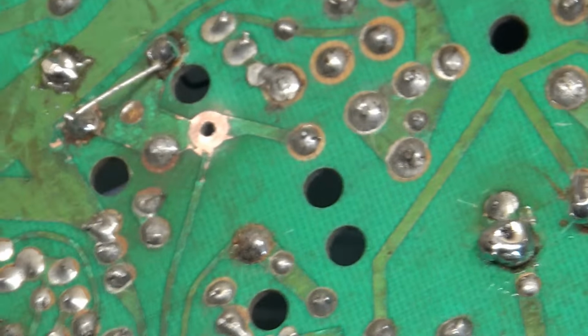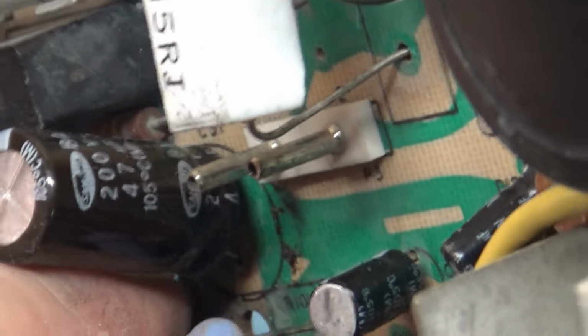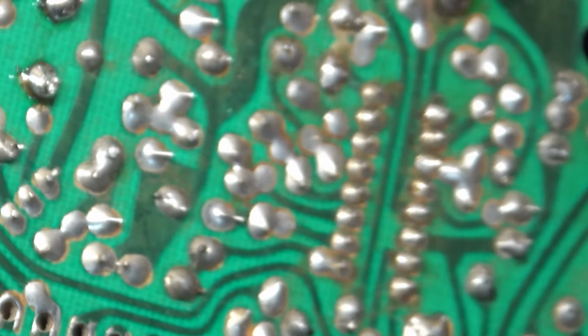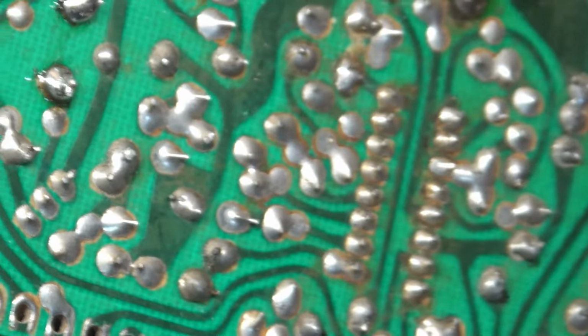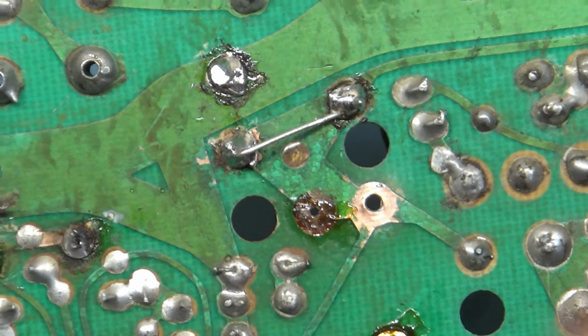Oh my lord, look at that one. Holy crap. Let's get R101 out of here now. There we go. And it's not wanting to come out because there's solder on there still. And there we go. Man, this one's in bad shape. Look at this here. That one is black. And that one also is, well, brown like that one was.